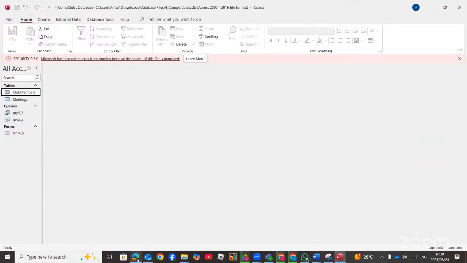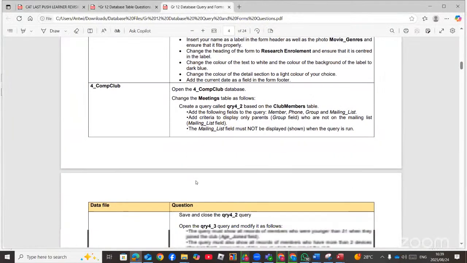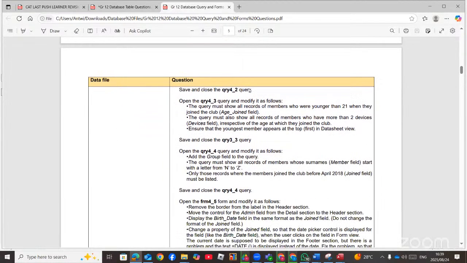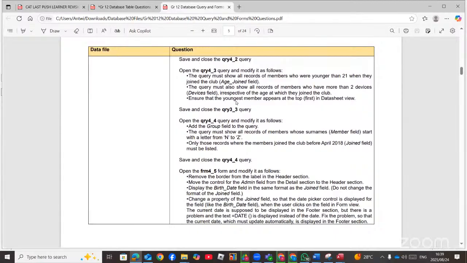Right. Now, according to the question, we must create a query called QRY4_2 based on the club members. Okay, here they say do not have email. It's the same thing, so I'm not going to repeat that. I'll only move to this one.